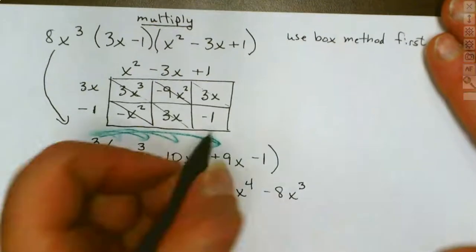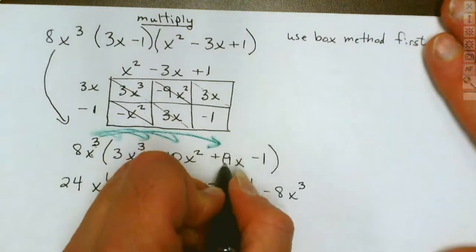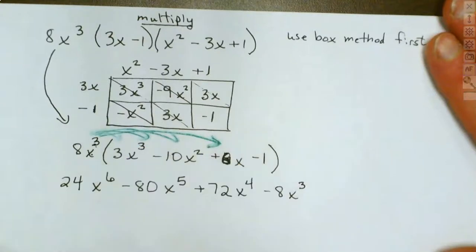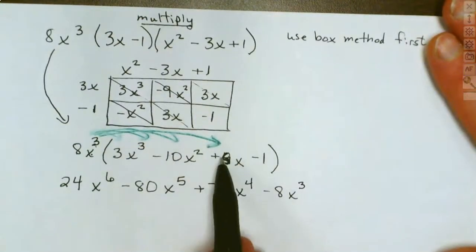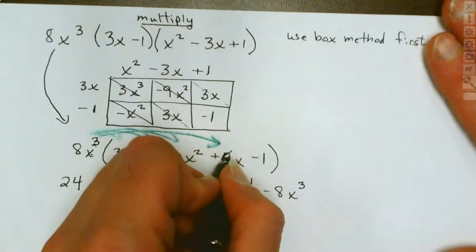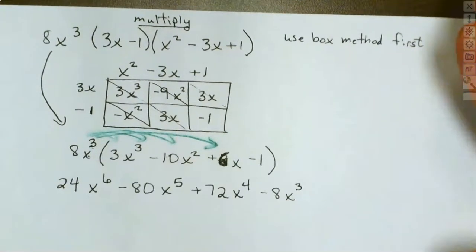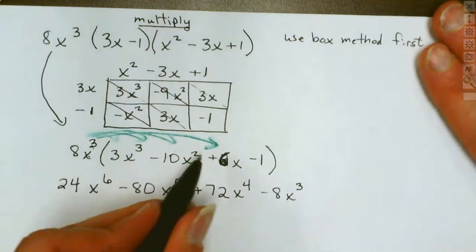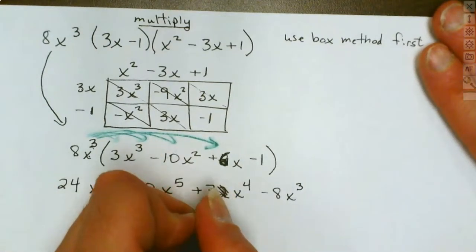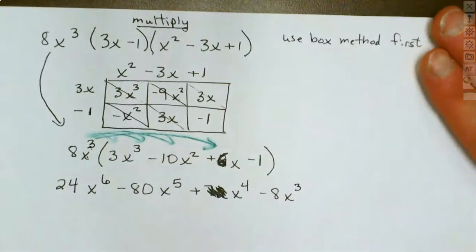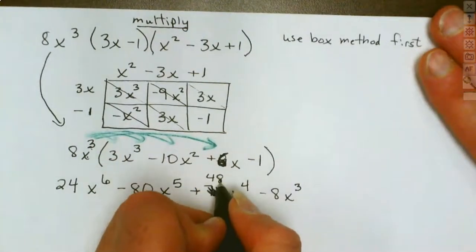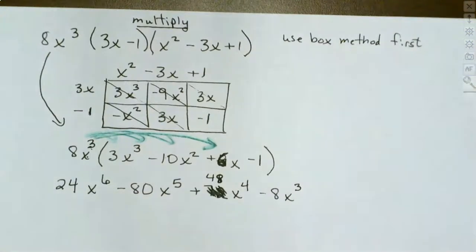Sorry about that. That should be a what? Yep. I rarely make mistakes, but yep, I did. That was my mistake. That should be a what there? Sorry about that. Adding those together, that should be a 6x, shouldn't it? I just wasn't thinking and wrote down a 9 there. And then when we take 8 times 6, well, that's going to make that a 48, right? Sorry about that. Yep, that was my mistake there. I just wrote down the 9 because I was thinking about multiplying, so sorry about that. So is everyone okay with how we did that?